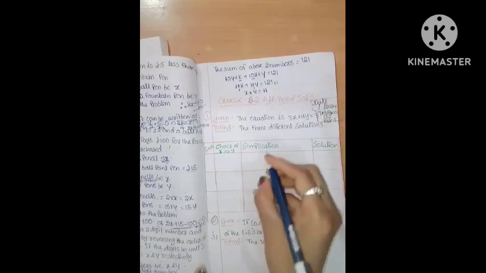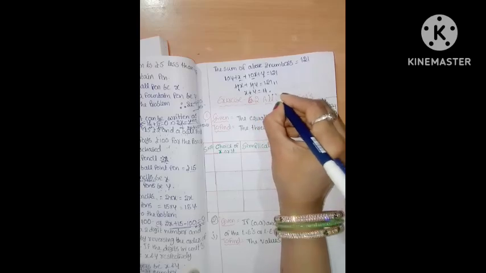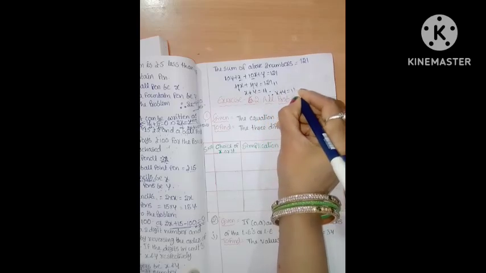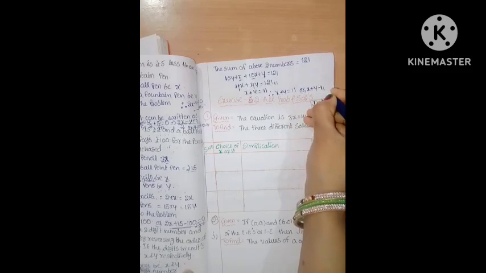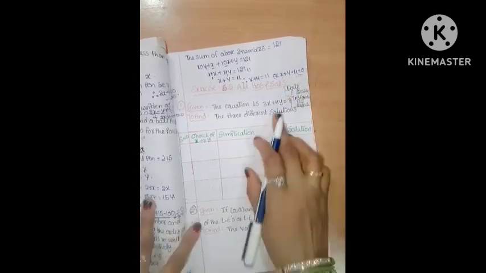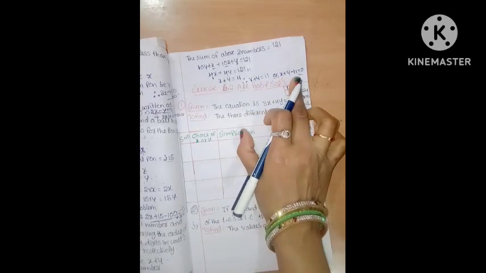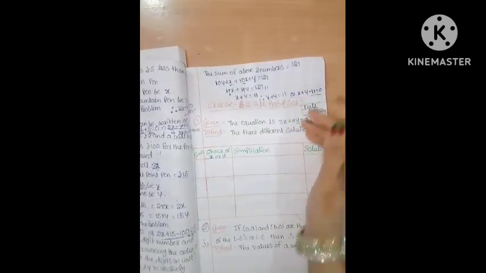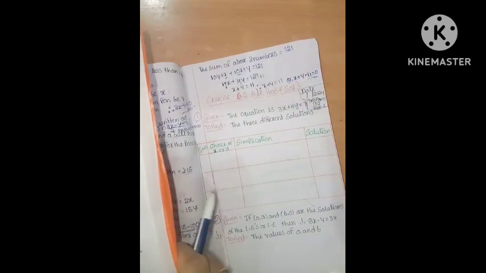So this is the linear equation in two variables. This is the final answer only. x plus y is equal to 11. Otherwise it can be written as x plus y minus 11 equal to 0. It can be written in the general form. This is the final answer only. Okay. Do you understand how to express the statements as linear equations in two variables? Very simple only.